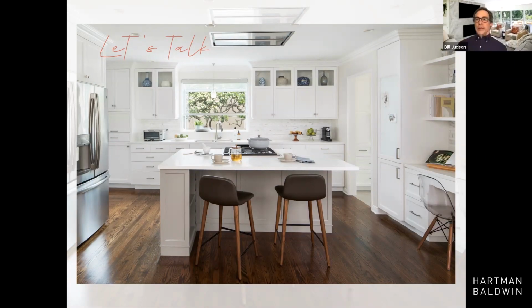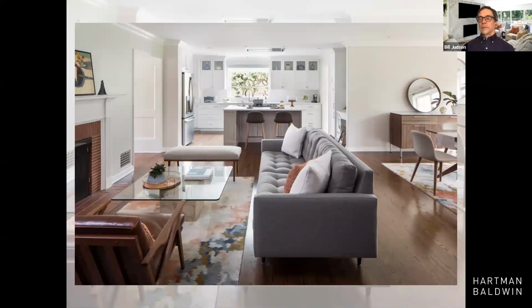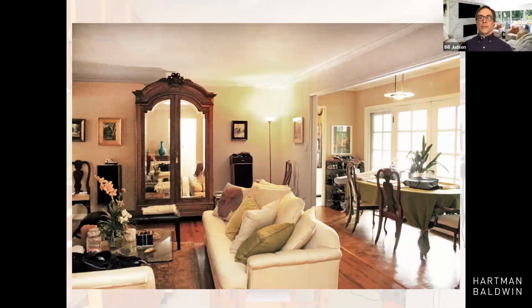So one of the things that I've learned over the years is that this process that we use results in so many great projects. When I walk into a home like this, the home that you just saw, we want to start to talk about how we get from where we are to what we want. When we see something like this, how do we get to this? The fun thing about these two photos is they're both taken from about the same angle. If you look at the gray couch in this slide, you can go back to the previous slide and see it was taken from the same angle, and you can see such a difference. So what we're going to do today is walk you through the steps on how we got from the before to the after.